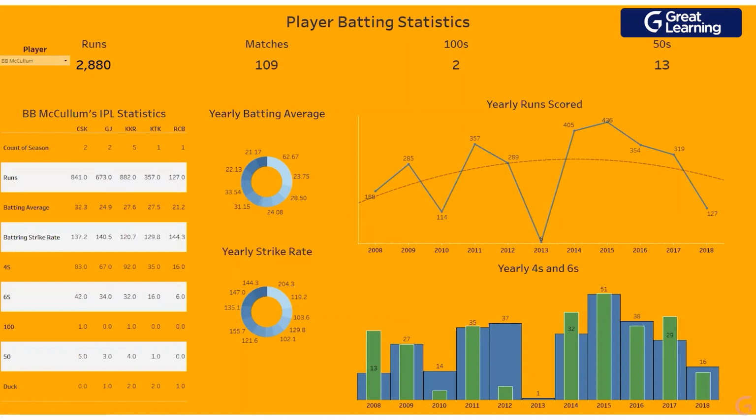What has been the batting average and strike rate, because just by seeing the runs, you can't decide whether the player is good or bad. You need the average, you need the strike rate. Also, what are the fours and sixes together, the ratio of fours and sixes over the years, you can see over here. And this table shows you which teams that player has played for. Suppose you are looking at Brendan McCullum, I don't think he plays anymore, right? He has played for CSK, KKR, RCB and other teams. All these teams he has played for.